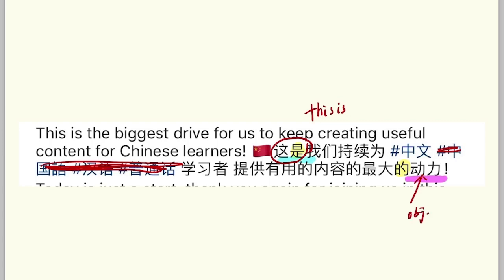So 这是动力, this is motivation. Then what kind of motivation? Same method, whatever in front of the 的 is the further description of this object, of the motivation here. So this sentence basically means this is the biggest drive for us to keep creating useful content for Chinese learners.